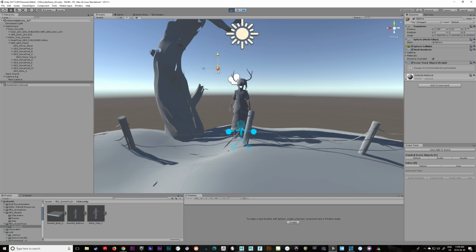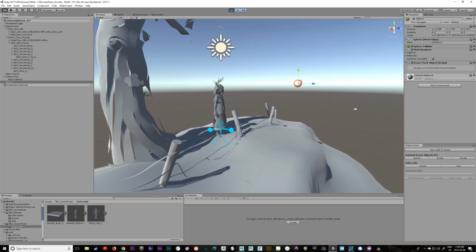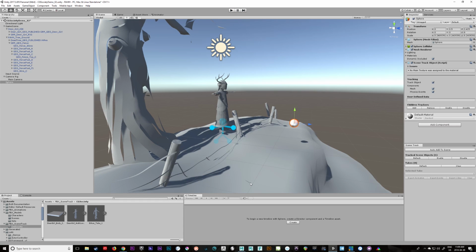I don't know where it went there. Now it's going way into space. It's the problem with not working in VR, it's really hard to tell where this object is. So I've moved it around a whole bunch and I've recorded it. So you can see we have a take here.